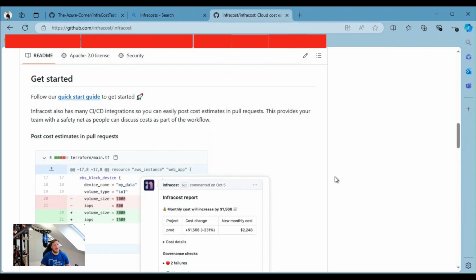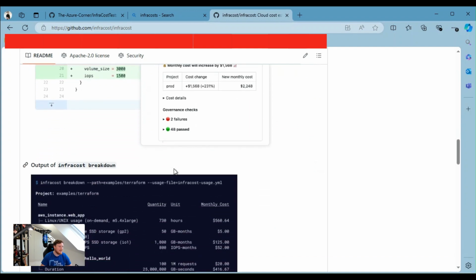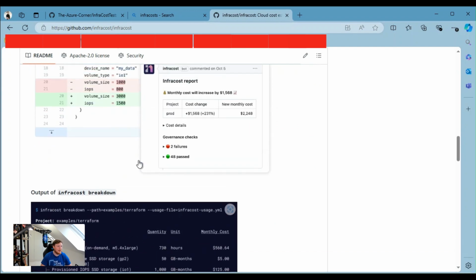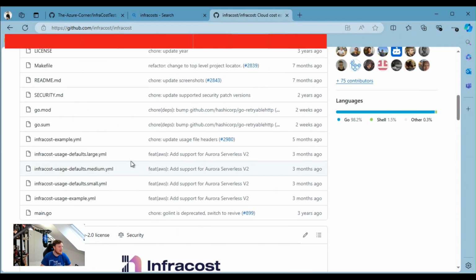So I've already set this up because it was quite fiddly for me personally, just because it's the first time I set it up today. And I don't think I've actually set it up correctly, so I might not be doing it any justice. So if anyone at InfraCost has a better demo, then just link it in the comments because I might not have done you justice here, but it's really cool and I really like the look of it.